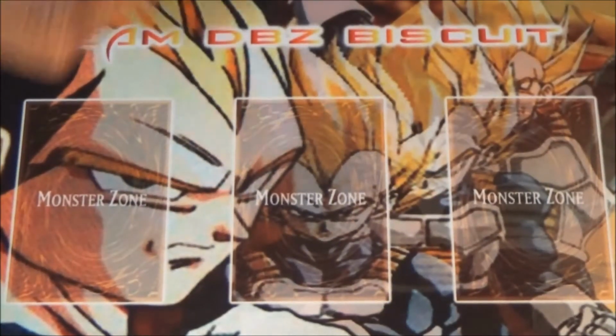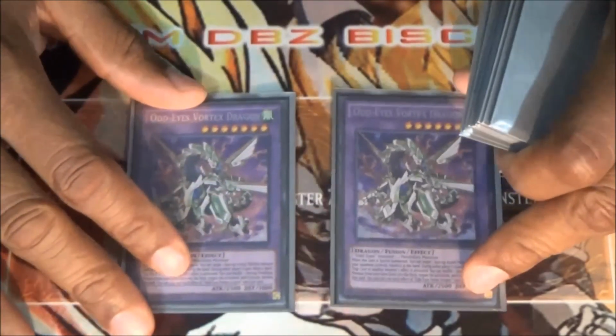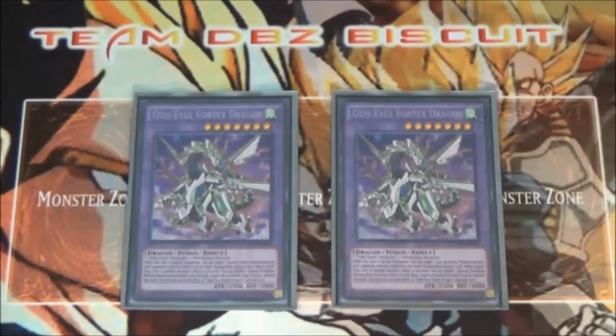For our extra deck, we're running 2 Odd Eyes Vortex Dragon. I decided to bump this up to 2 because of its good counter effect. Just the fact that you can spin one of your Performapals back into the deck, or one of your Magicians, or whatever you need to spin it back into the deck to negate an effect, that can help you to regenerate your deck.